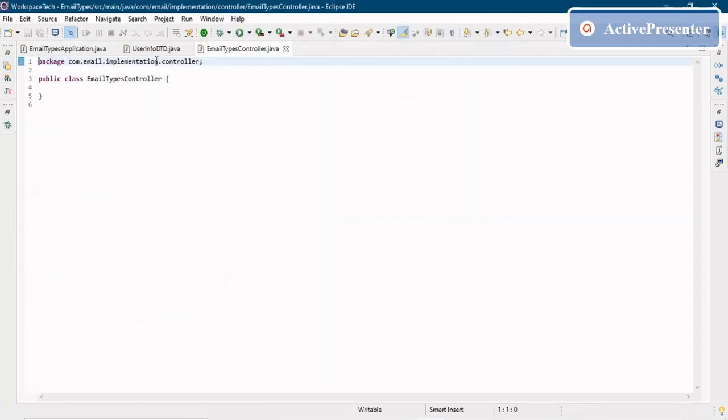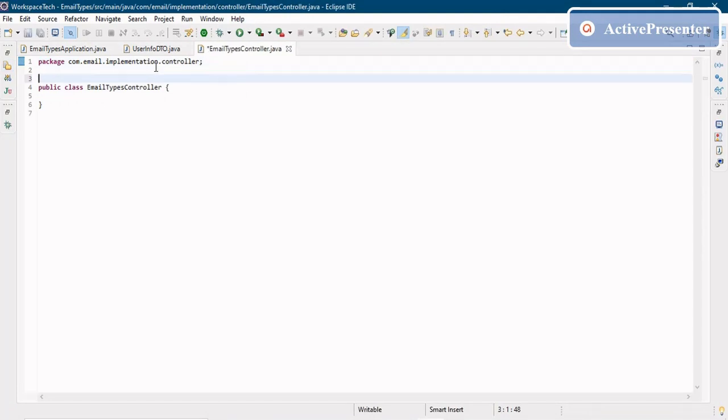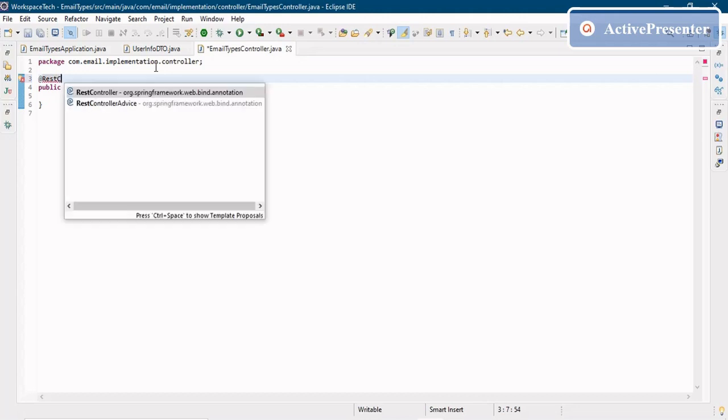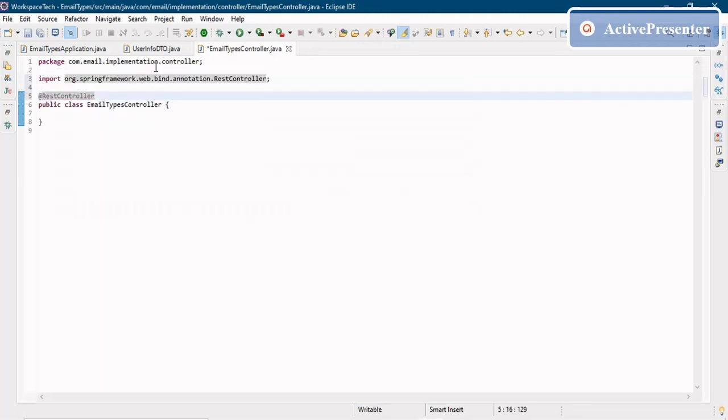So here, first of all, we are not using any UI, so we are actually making a REST endpoint, so we have to annotate it with @RestController, right? @RestController. So now let me make our endpoint.